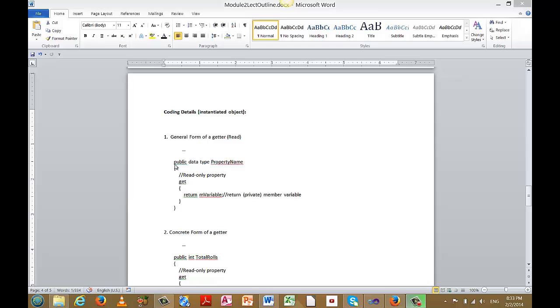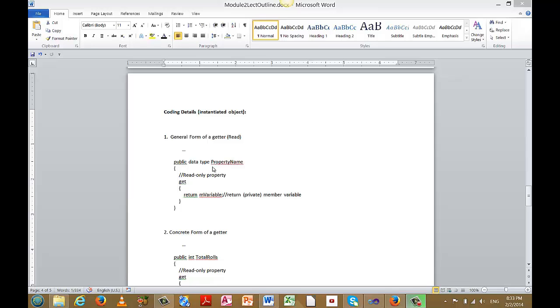So in the instantiated object, the actual data that makes up the property value is stored in a private variable known as a member variable, and if something external to that instantiated object needs access, it has to go through some public portal.